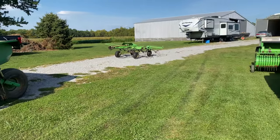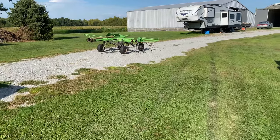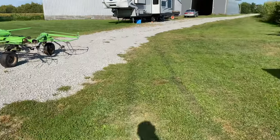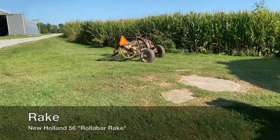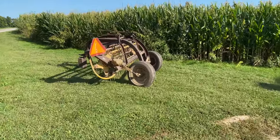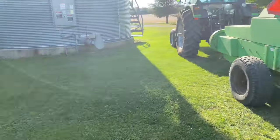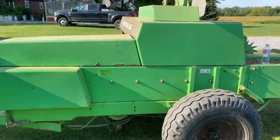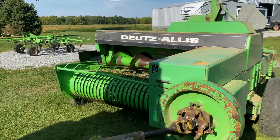We tedded it with the DEUTZ-FAHR KH 2.52 tedder. It's a four basket tedder. And then the oddball in the bunch, which we just love, is the old ROLLABAR New Holland 56 rake. Ground driven, man, it did a great job, as always. So reliable. And our new favorite, the DEUTZ-ALLIS HD490 square baler.